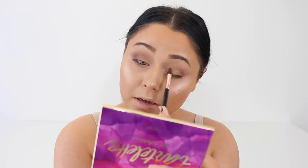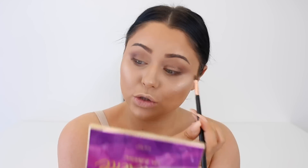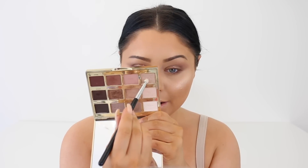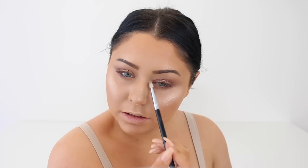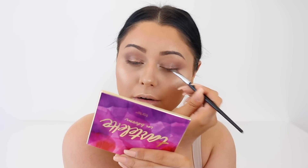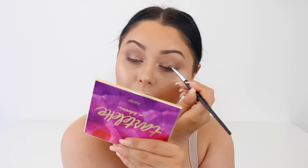I went ahead and wet my brush. Now I really want to dabble into the shade Firecracker — I feel like it's the star of the palette, it's so beautiful. It's a cross between coppery and bronzy, just a really beautiful unique shade, so I'm popping that all over the lid without being too precise. It gives a very sultry, sexy vibe as soon as you apply it. Then taking Smarty Pants, which is super light, I'm blending it down here to create a little ombre effect. Picking up the shade Funny Girl, I'm wetting my brush and applying it to the inner corner, then mixing a couple shades to create a shadow liner from mid to end — I don't want to create any darkness towards the beginning of the eye.